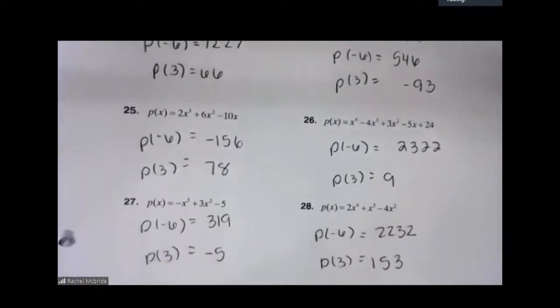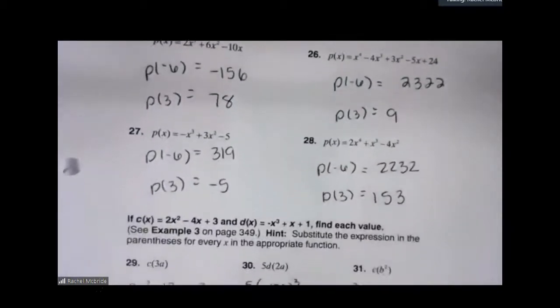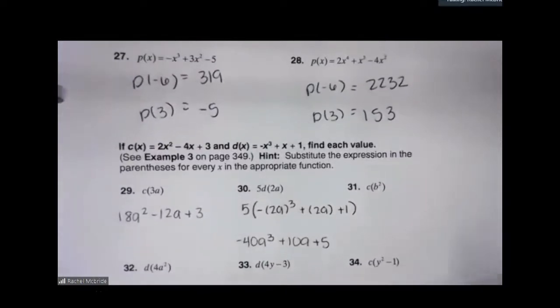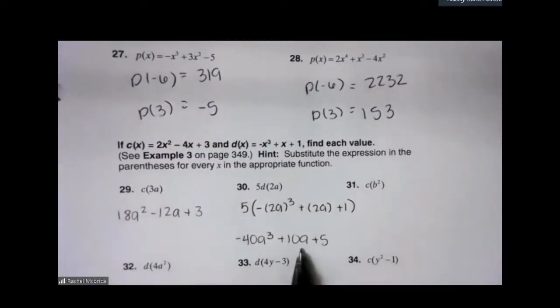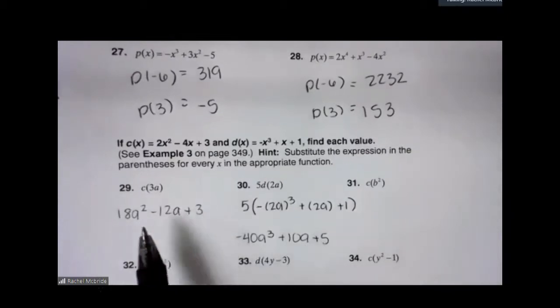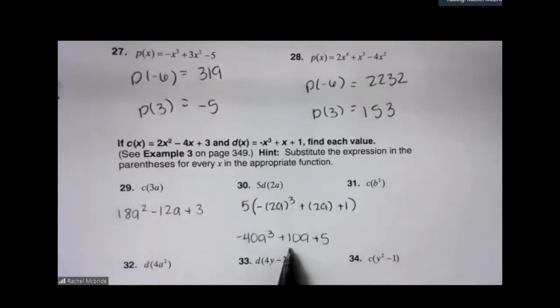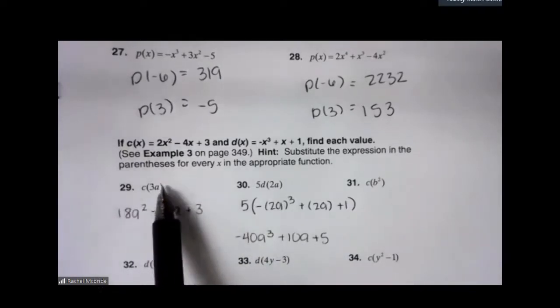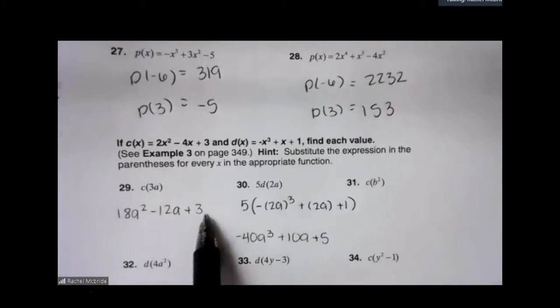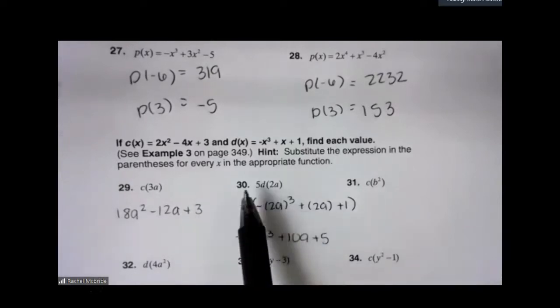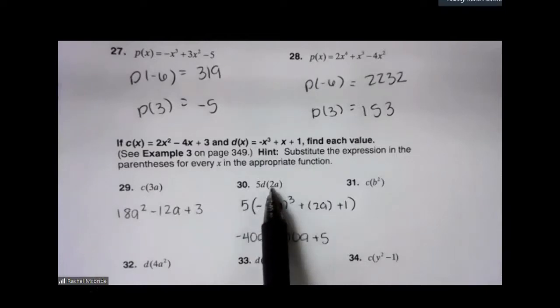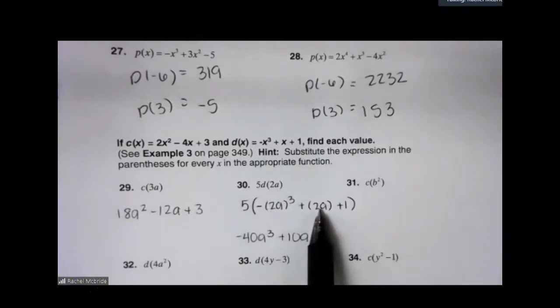Okay, and then there's 27, 28. So here's 30. And again, I just wanted to go through a couple of these with you. Because I think these were the ones that were giving us a little more trouble. So if you have a function, it just replaces all of the x variables. If there's a number in front that distributes after you replace all of the x's.